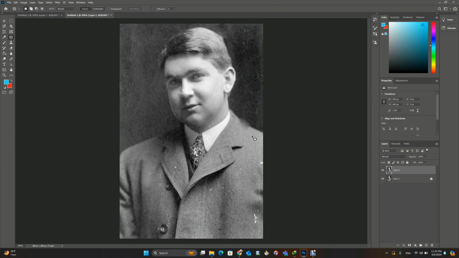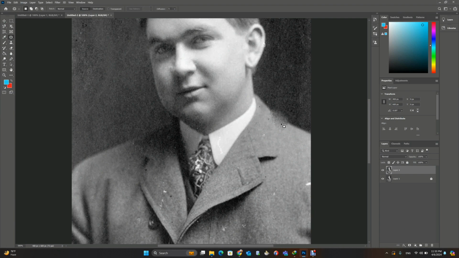Okay, right now as you can see, my patch tool didn't work here, because whenever the image is coming in the edges, it will not work here. So what I need to do here is use the spot healing or healing brush tool. Not so good a result. Let me go with the spot healing tool. Okay, now as you can see, this is much better. Now we can go.